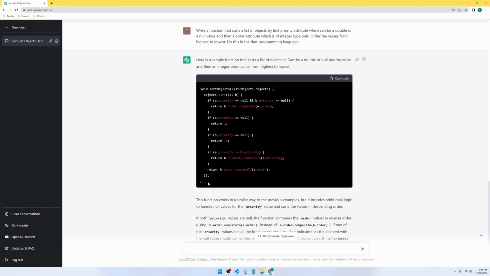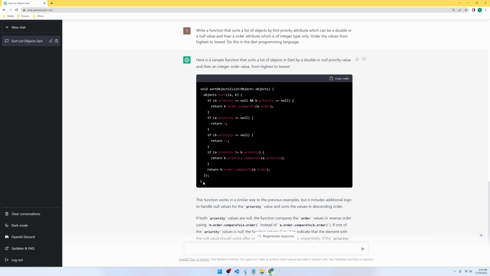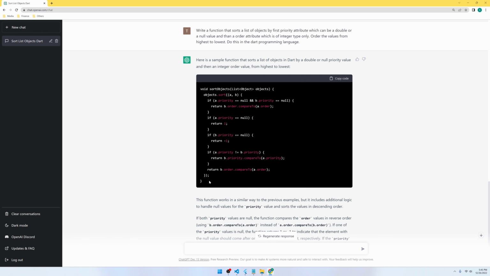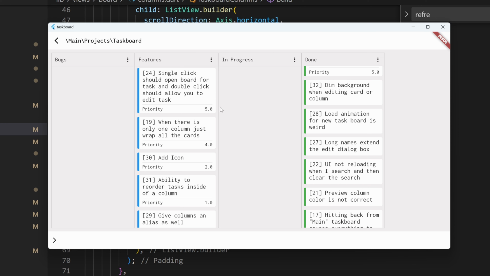Could I have implemented this quicker? I probably could have, but I think ChatGPT has the benefit of considering edge cases, which I think humans aren't as good at considering. I would say overall, this was very impressive. And as things improve, I think this will get much better. But yeah, overall, I'm very satisfied with this result. Okay, now this task can go ahead and move to done.